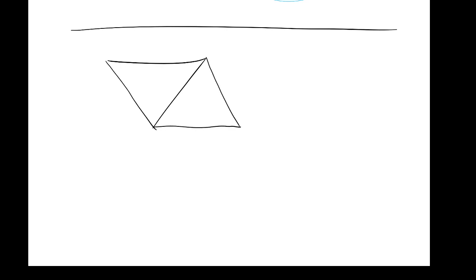Remember, all your angles and all of your sides need to be congruent. We don't have any other way to demonstrate that we have congruent triangles right now, right? So I'm going to draw two triangles. I'm going to share a side here. These are A, B, C, and D.